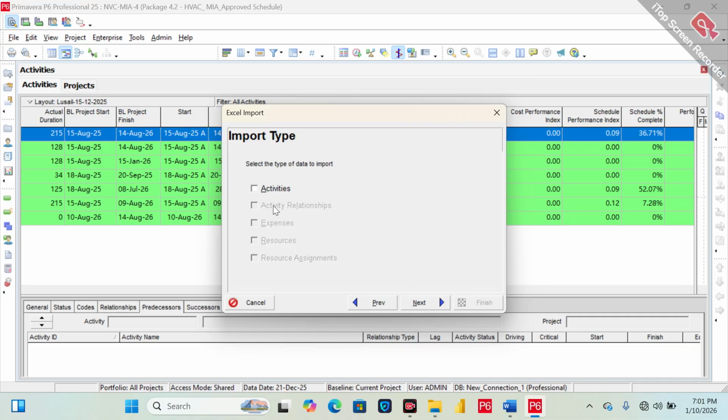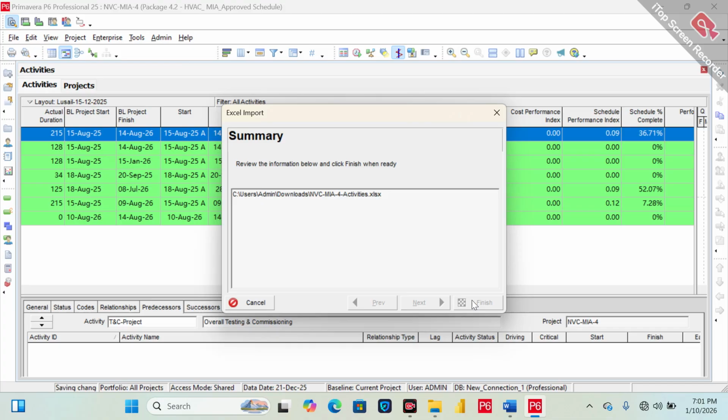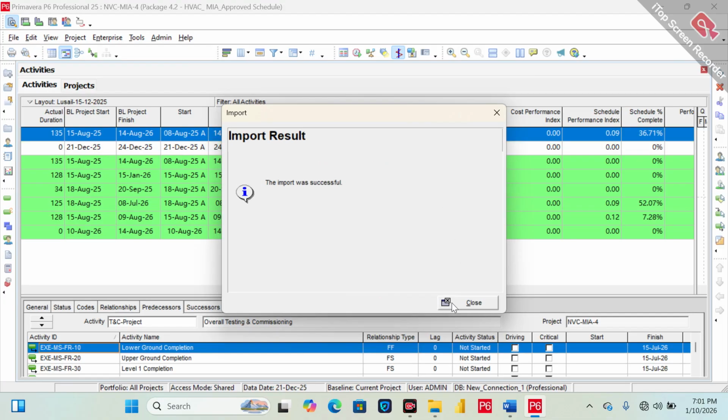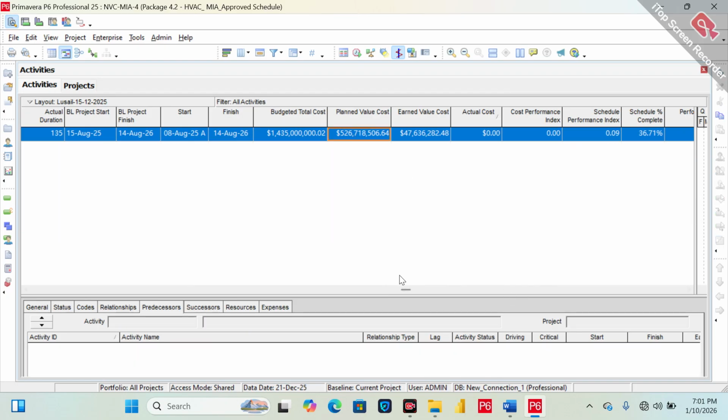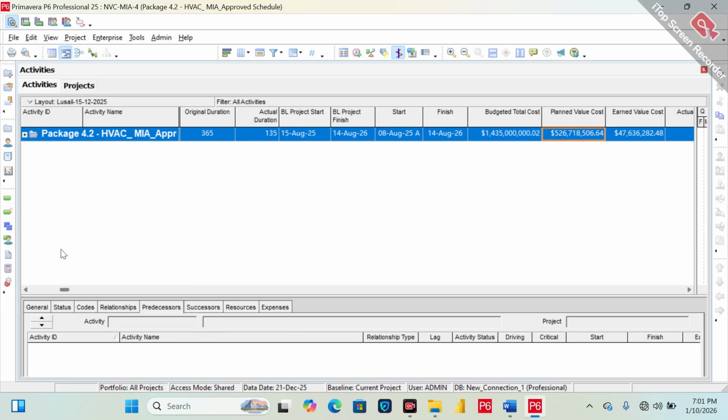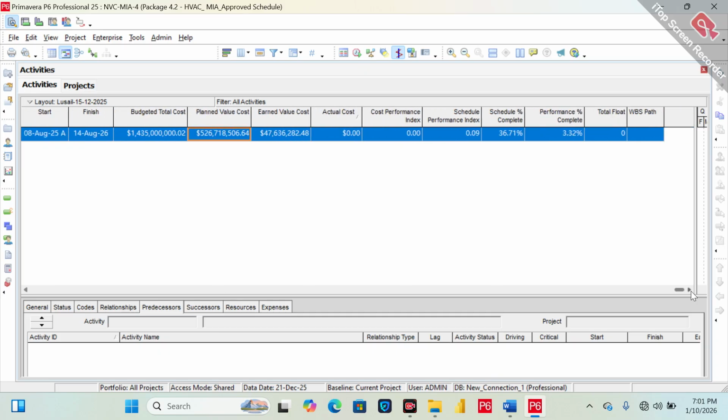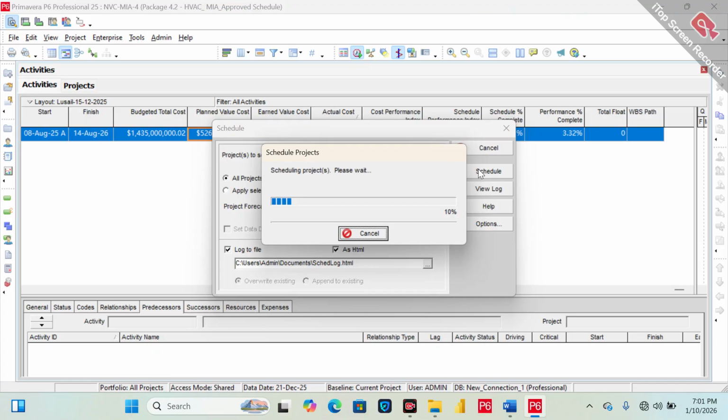Select your project, import activities. Yes, finish it. Now, if you can see, let me schedule this.